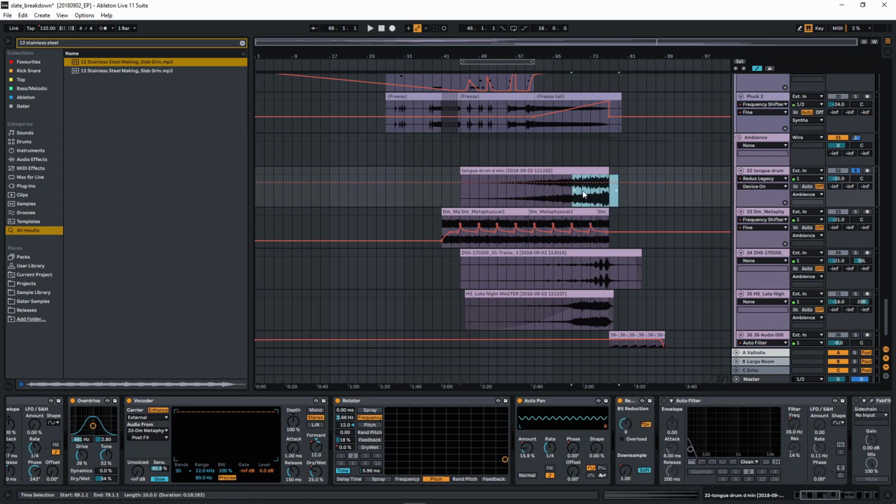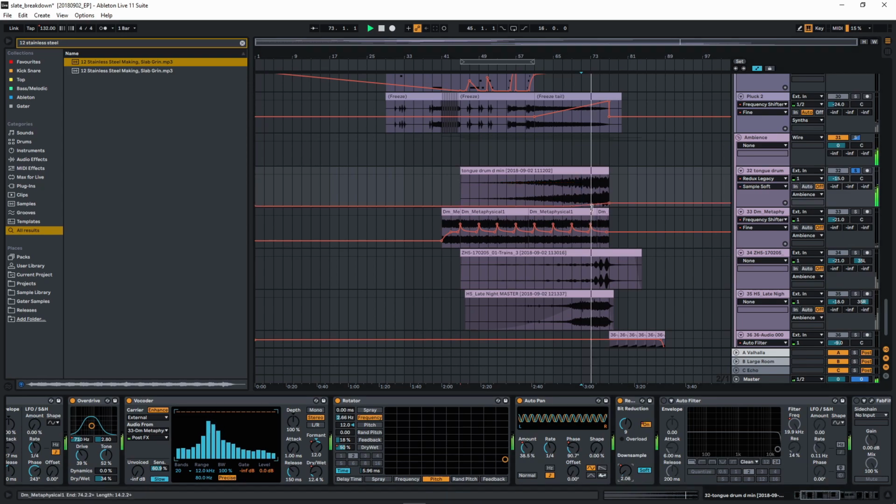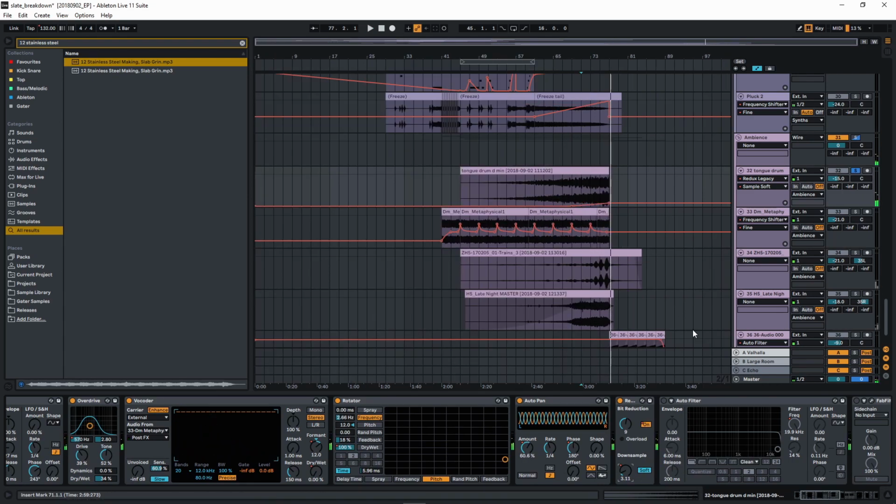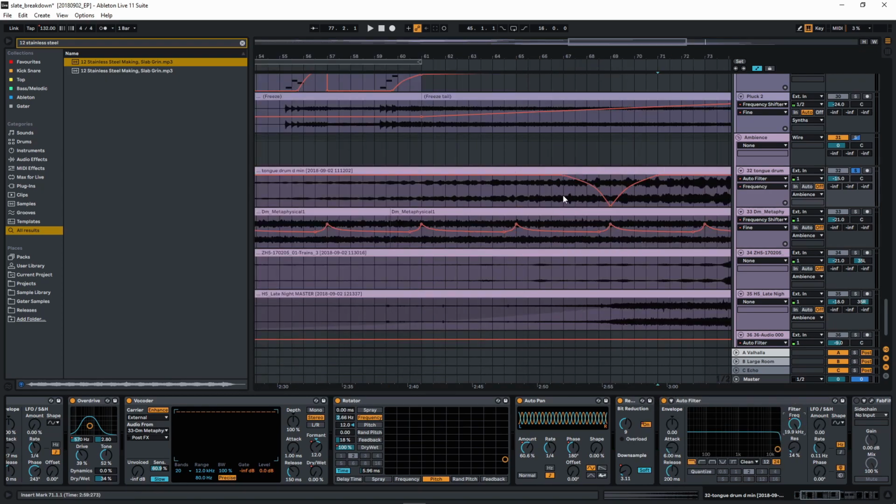Then I have some bit crushing, which you can hear come in slowly here, and then just to help the highs taper off in this one section, I turn it all down with the low pass.